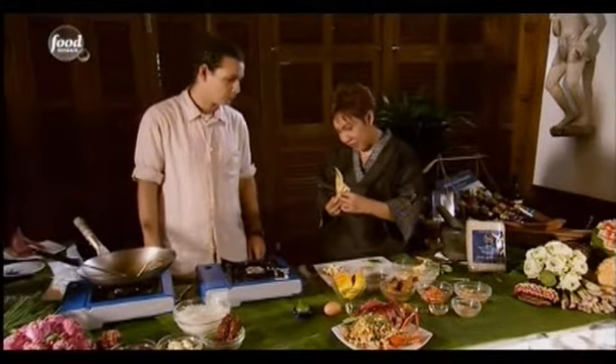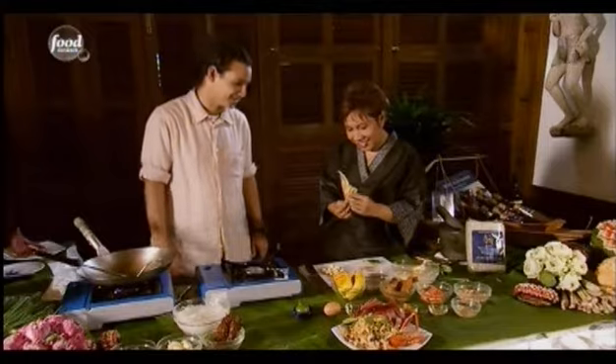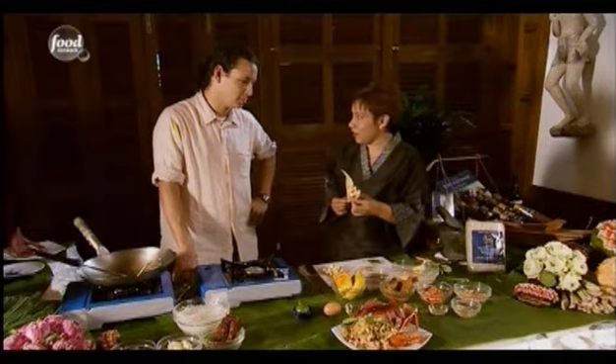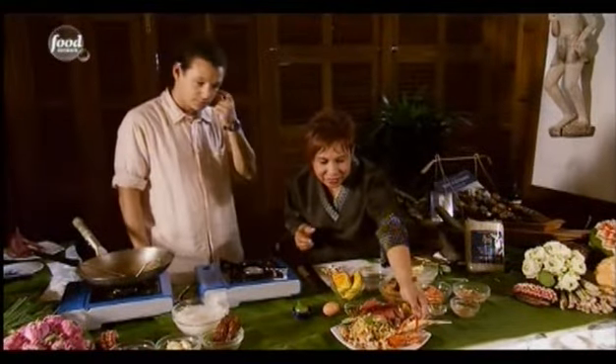In Thailand, some Thai people love to eat pad thai with banana flowers. The banana flower is really good for women. After giving birth to a child, the lady has to eat a lot of banana flower to make more milk. Really? Not too bad. We garnish with this. So that's it — that's all about hot Thai.